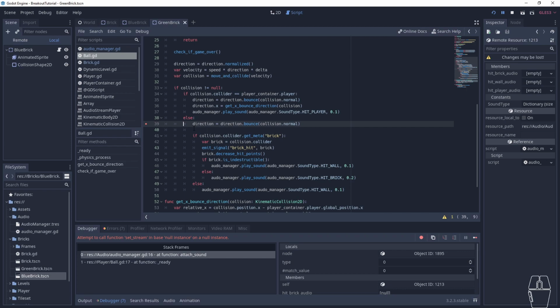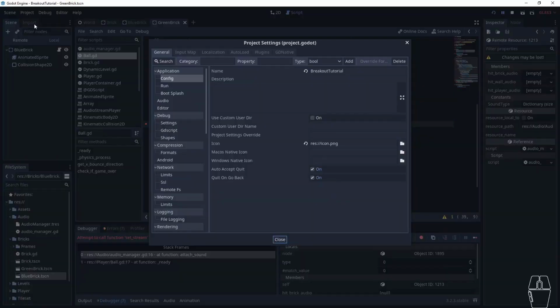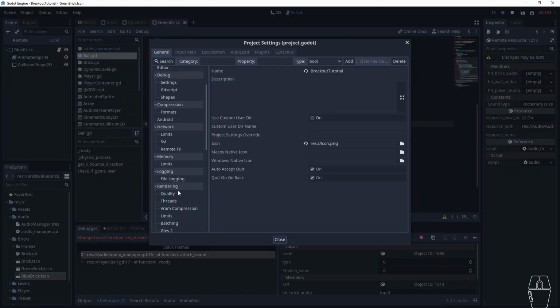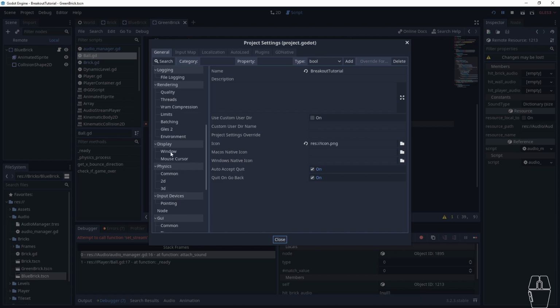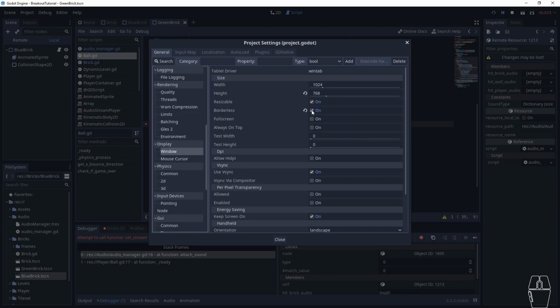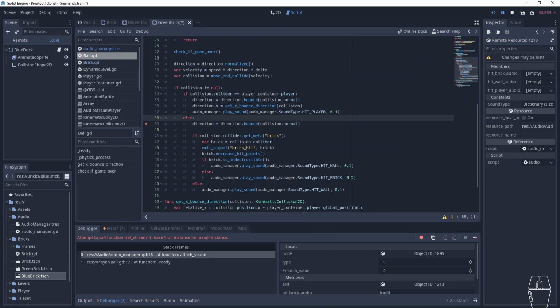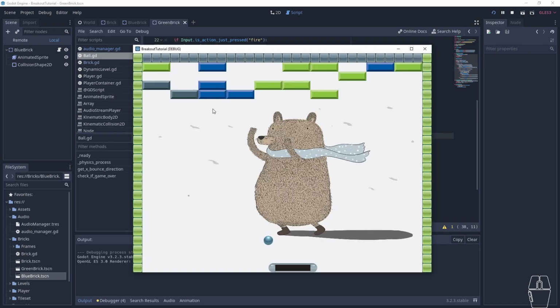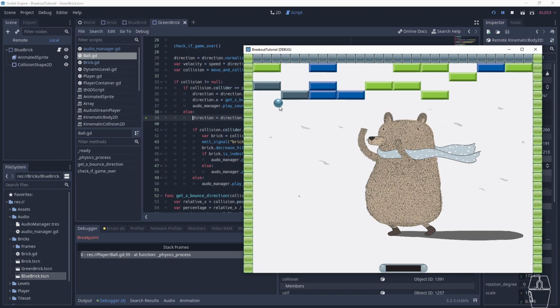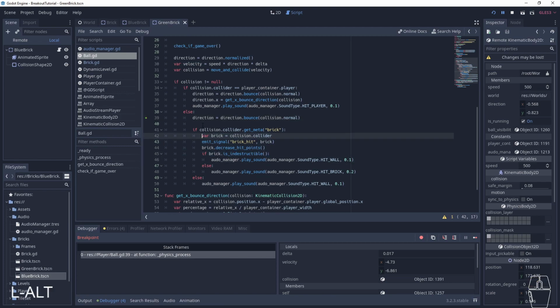If I start the game, it will stop here, but I would like to be able to move the window. So I will go here, and on the window, I will uncheck borderless so I can actually move it in Windows. Then I'm going to start the game. Press start, and you see as it hits the breakpoint, we can get some information. Can we? It froze. I don't know.